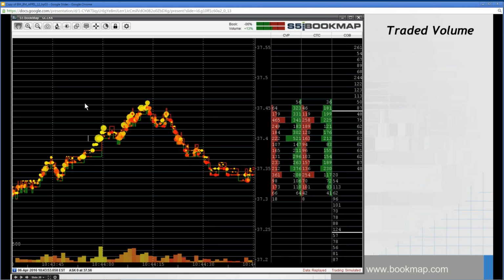Okay, moving along, here's another image, and getting into how to read the traded volume. I've taken the heat map off because I just want to demo the traded volume and look at the aggressive buying here. Just by the color and the size of the dots, I'm able to very easily look at this and determine the very aggressive buying volume coming into the market here. We see a little bit of a pause, another burst.